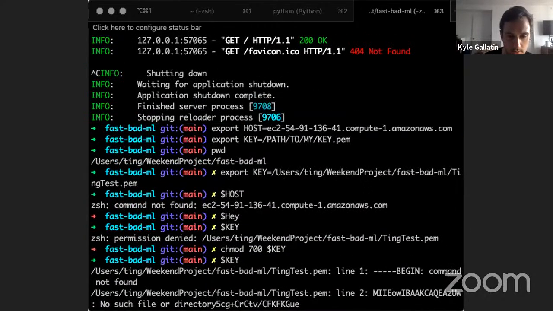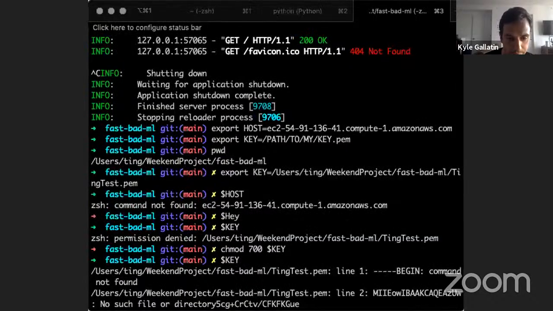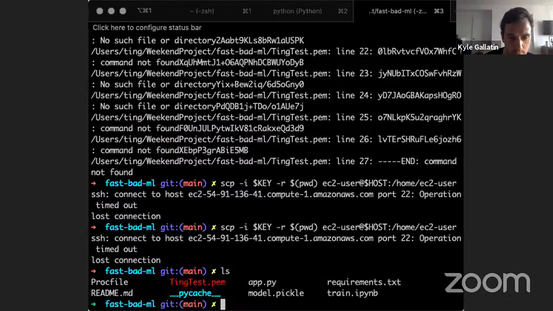You can share your Amazon screen and we can just check that. I think you're just sharing the application, but okay, I see. It looks like you just copied and pasted it out. Yeah, I did. Got it.